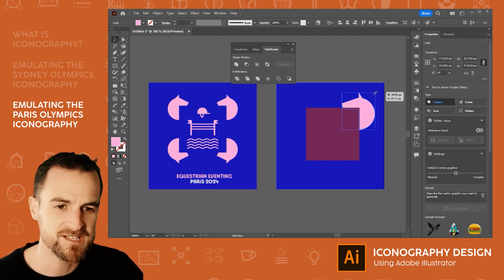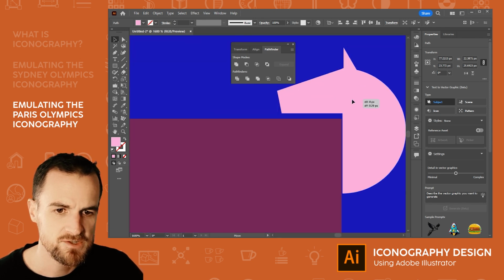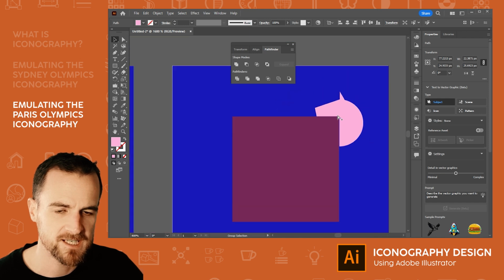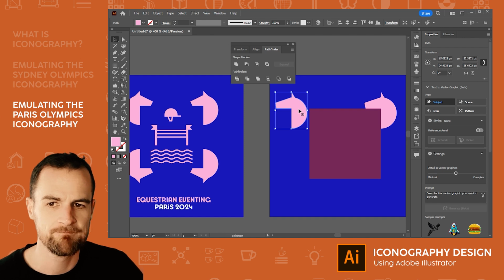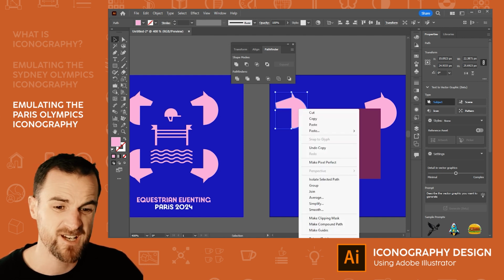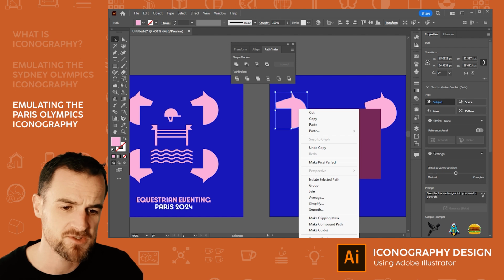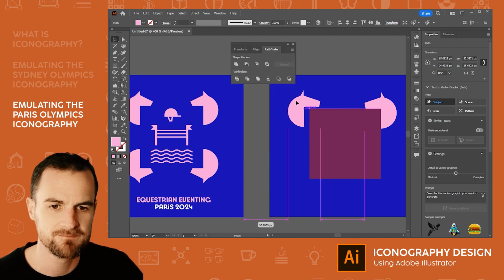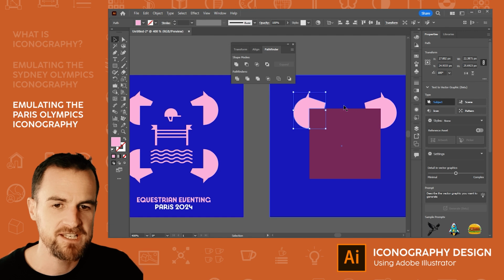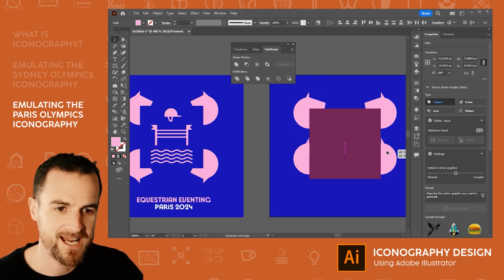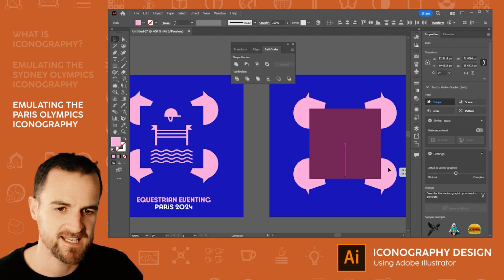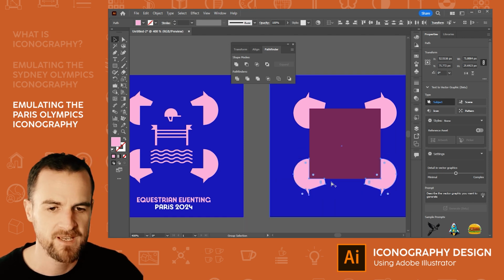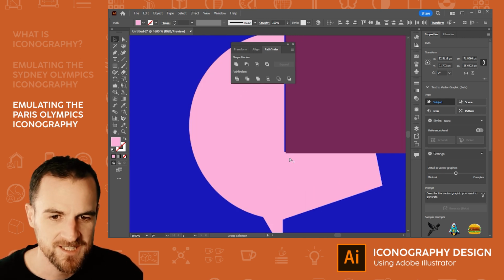Now you can see that it's a bit big, so I'm just going to shrink it down and zoom in a bit, make sure that that's in place there. Going to click and drag holding the Alt button to duplicate it. Right click, transform. I know that's off screen for you, but right click, scroll down to transform and then go reflect and then click OK. And then you're going to select both of them, drag them down like that. Hover over this corner here, holding the Shift button and just rotate that so that you end up with this square.